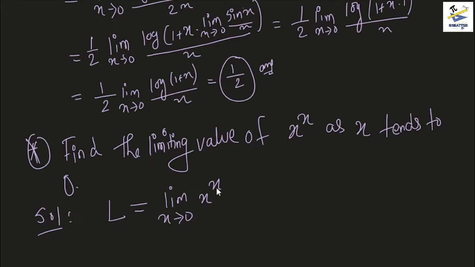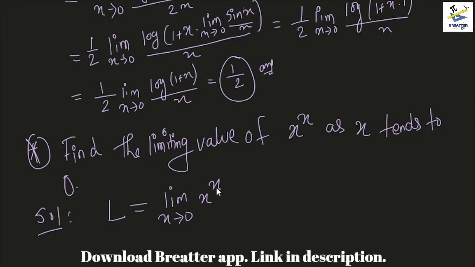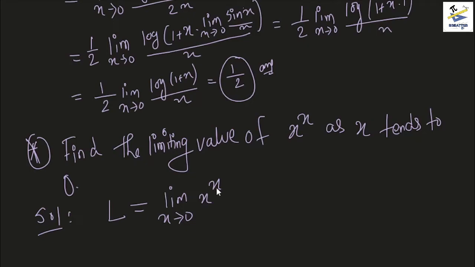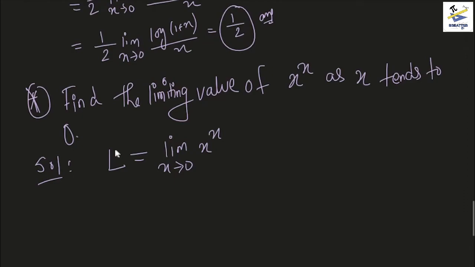Here we are trying to find the value of x to the power x when x tends to 0, but it just seems like we are trying to find 0 to the power 0, right? So this doesn't exactly correlate with what we have done, but there is a way we can find this, and that is how we actually are trying to evaluate this limit, and that is the exact reason why I have named it as L, because otherwise I would not have needed a variable to represent the whole limit's value, but here we do.